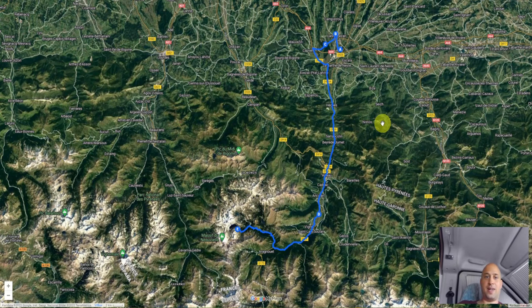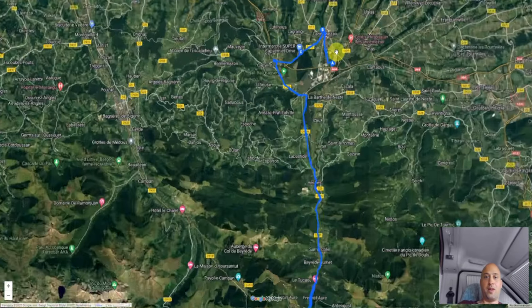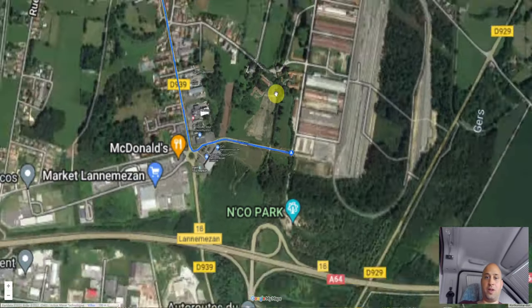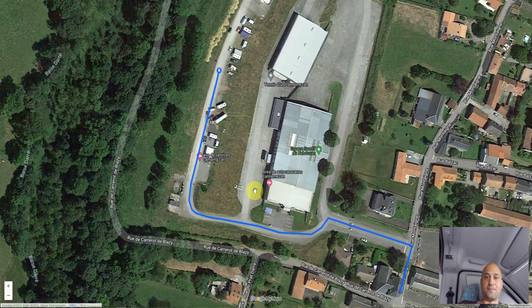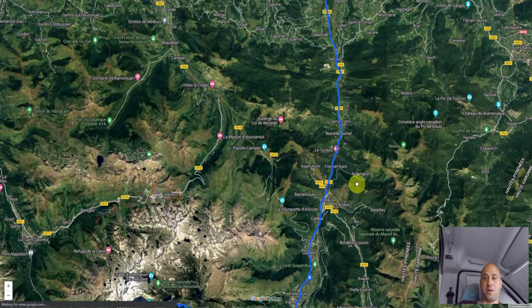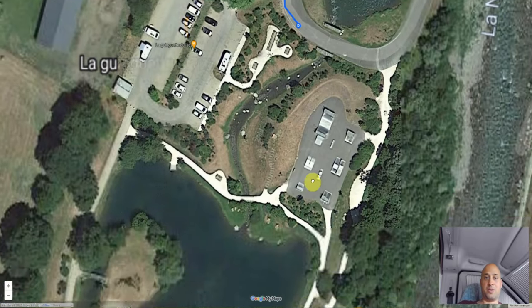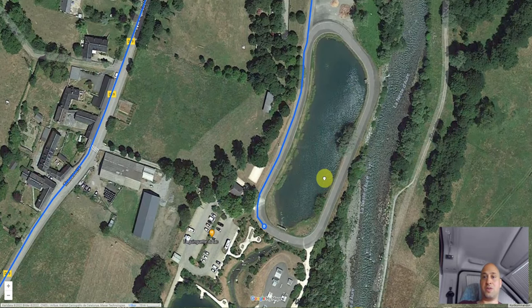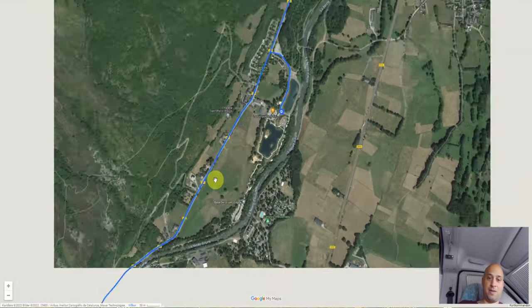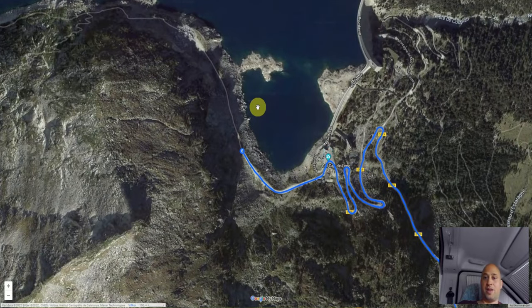Voila, this is the next leg of the journey. We're going to start up here in Annemasse and then go down this way and up a mountain. It's going to be super cool. We zoom in a little bit. This is where we are, the abandoned place. I'm going to go up here and wash my car. And then we go over here is where the interesting stuff happens. My first stop is going to be this location. See how cool that is? It's like super cool. So I might even stay a night or two here. We'll see what happens. It's gonna be so cool. And then we continue higher up all the way over here.